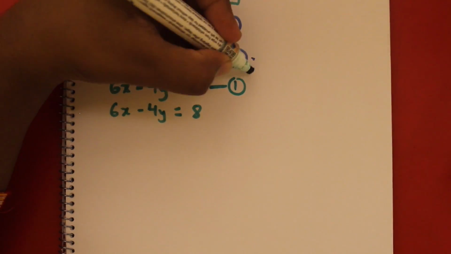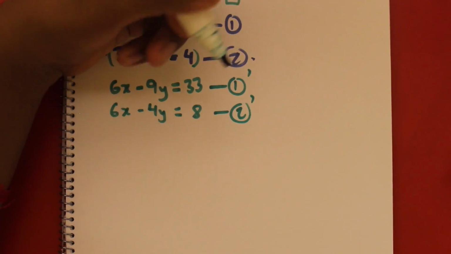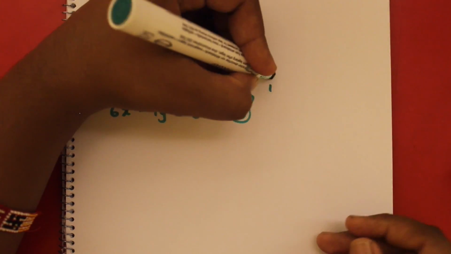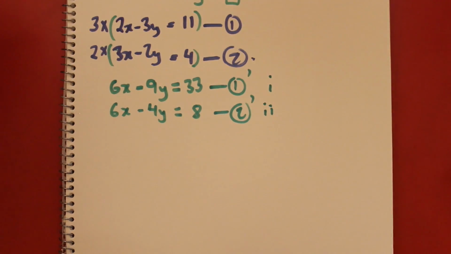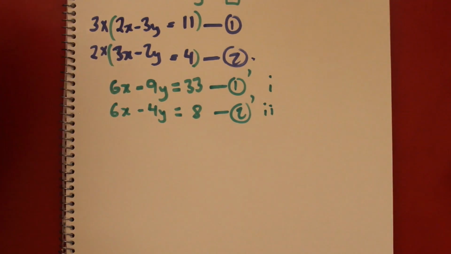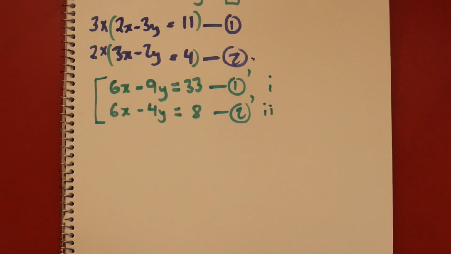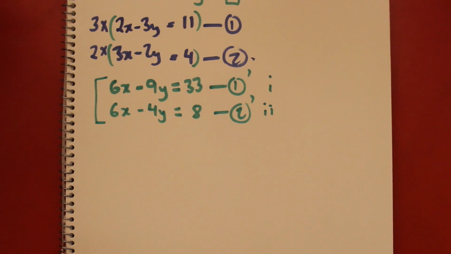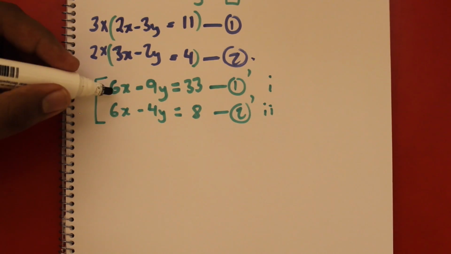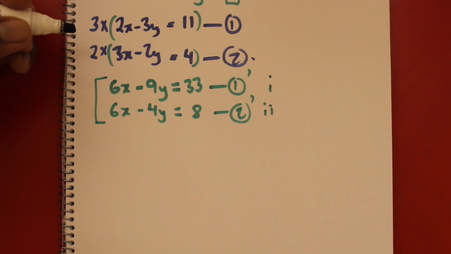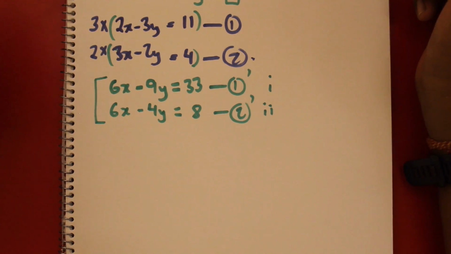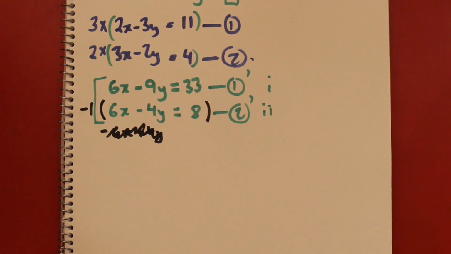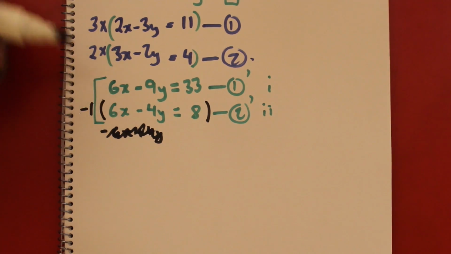So this becomes my equation 1 prime and equation 2 prime. Again, these are very similar to the Roman 1 and Roman 2 which we said in our earlier videos. It's just there for a distinction. So I'll be using these two equations to get the values of x and y. Because I'm using x as my variable to eliminate, I'll have to either add them or subtract them. If I add them, I'm going to get 12x, but if I subtract them, I'll be getting 0x, therefore eliminating x. So now because I want to eliminate my variable of x, I'll be subtracting the two equations.